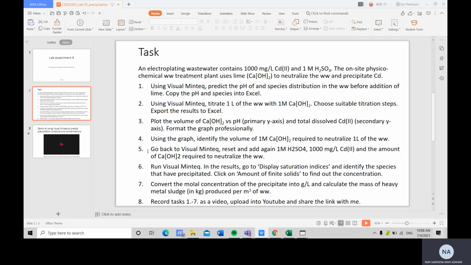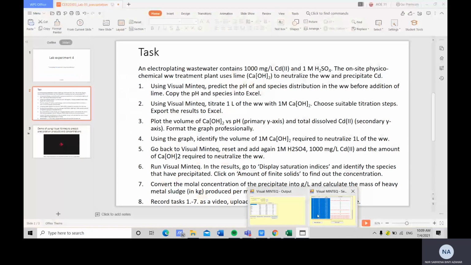So now we do number 5 at the end. We go back to Visual Minteq, and then we include the lime that we need, and from that we can calculate the mass of heavy metal sludge produced per cubic meter of the wastewater.